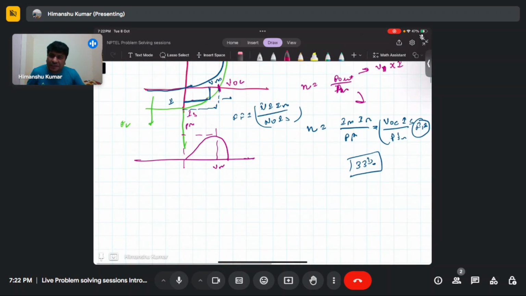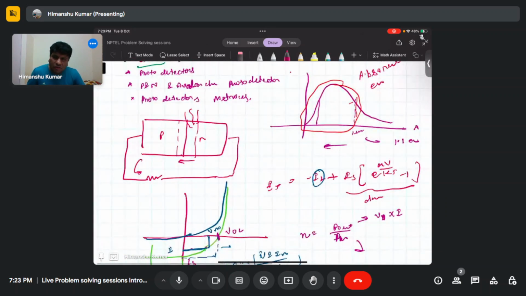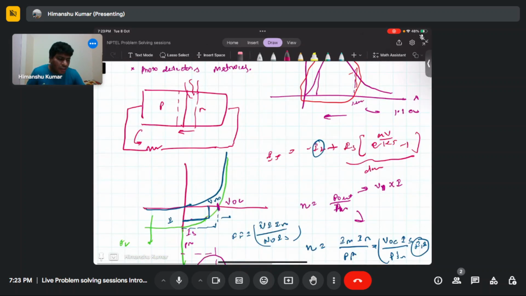And there are different kinds of systematic issues. For example, the sun is not uniform throughout the whole day, so that also leads to a drop in efficiency, because you don't get uniform radiation throughout the day. Different seasons and different environmental conditions, a lot of practical issues are there for solar cells. People are actively working on this.